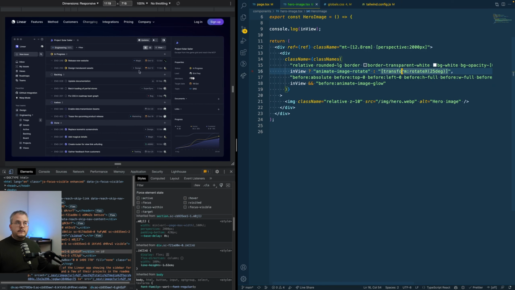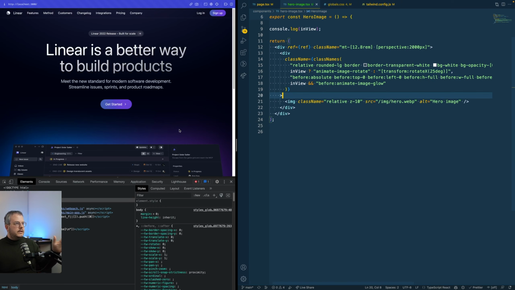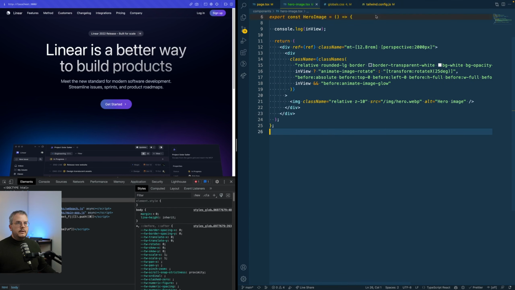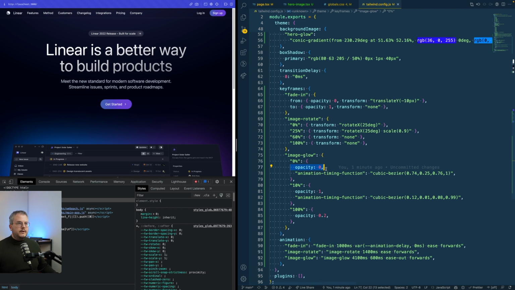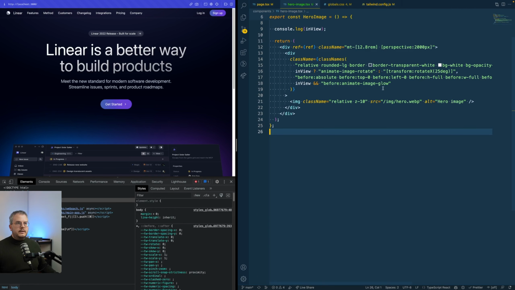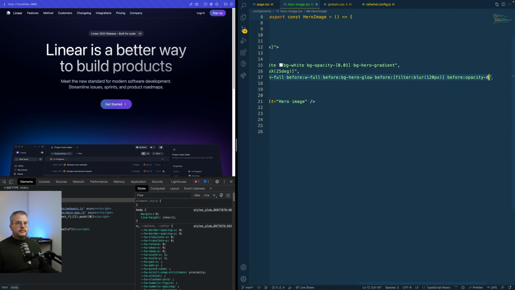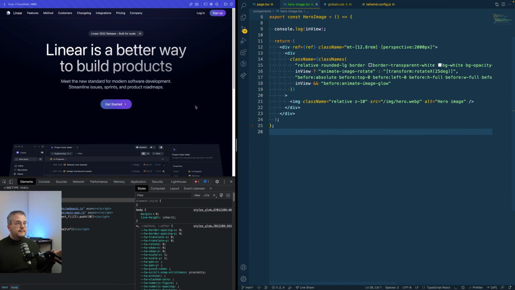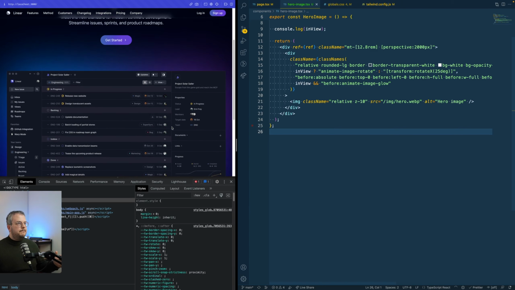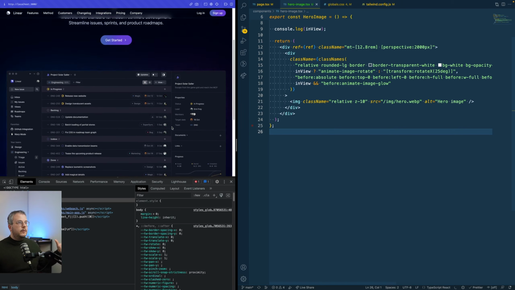Let's see if it works. Oh, and immediately you see that the opacity is not applied yet. And that again is because the animation didn't start until we applied a class. So we also need to copy the opacity from our config, which is 0. So we need to add in the opacity 0 as a default value as well. Opacity 0. So by default, the glow is not visible. And then as soon as we scroll, we see the glow becomes visible and then fades really subtle down again.